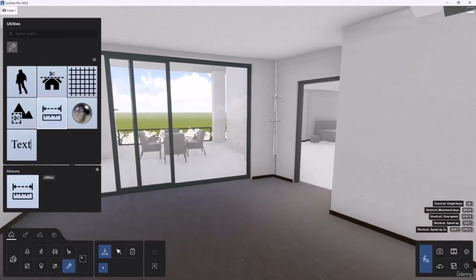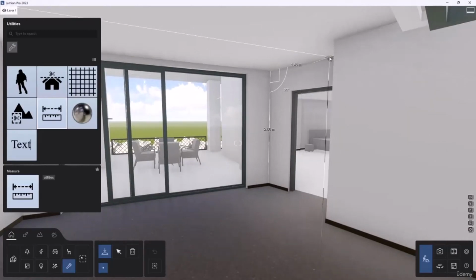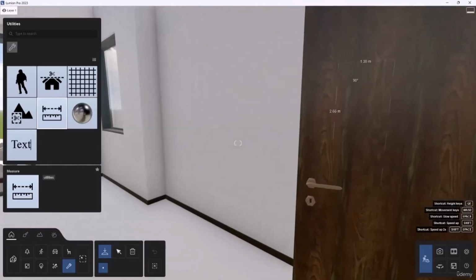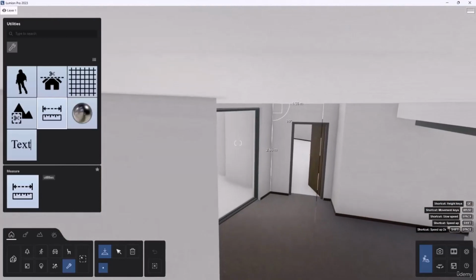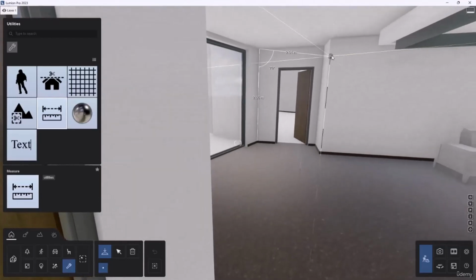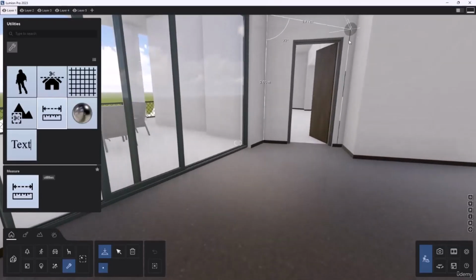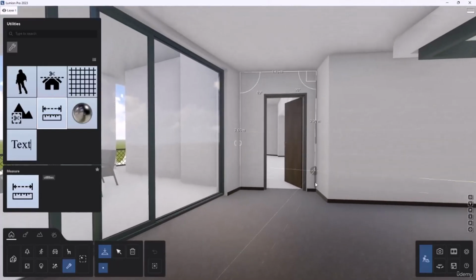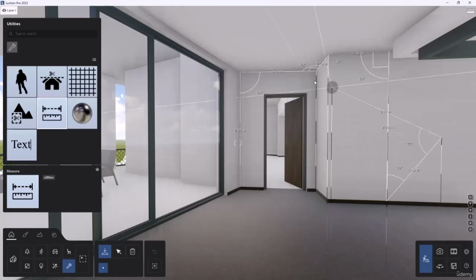it shows you the measure between these two corners, and each corner that you like to select, even if it's not a corner you can select on the wall, it doesn't matter. But when you click on a specific place, it's better to understand the measures of your project. It is very good. It helps you in the engineering of your project. Well, it shows you the angles, the length, and the width.